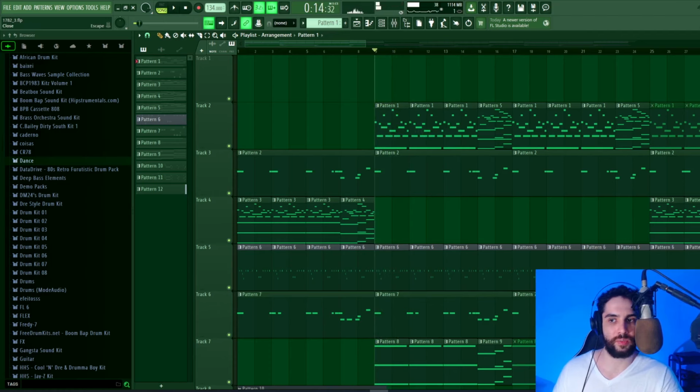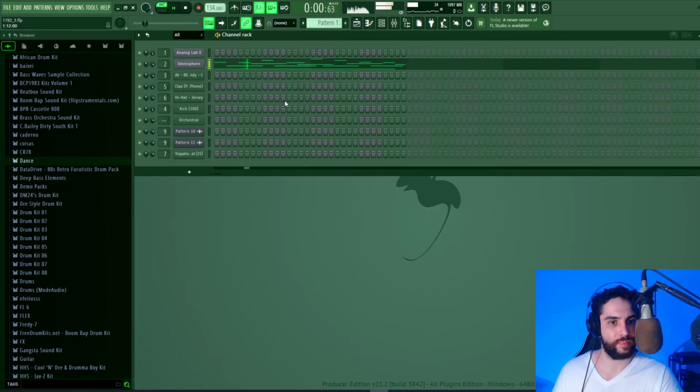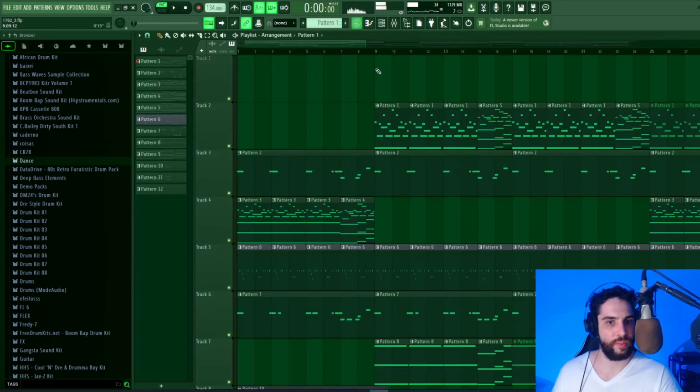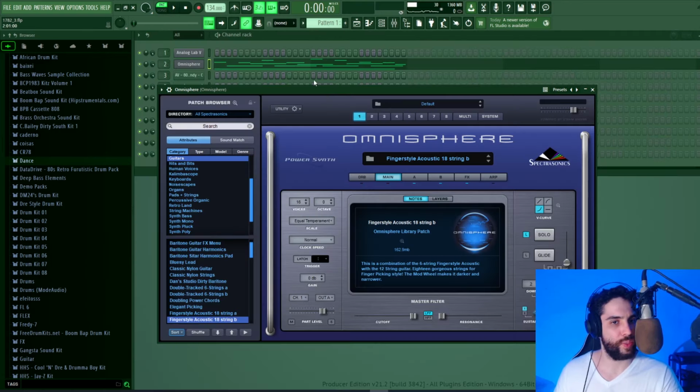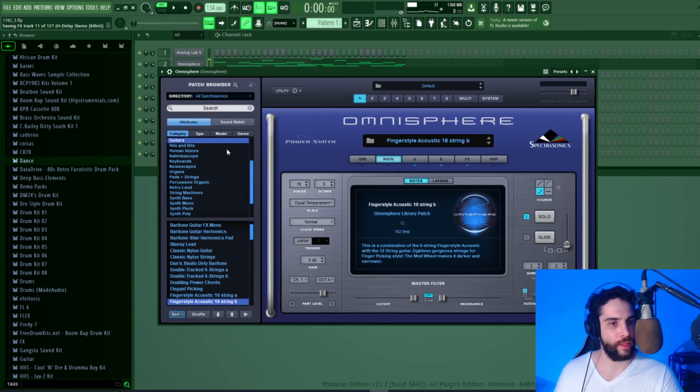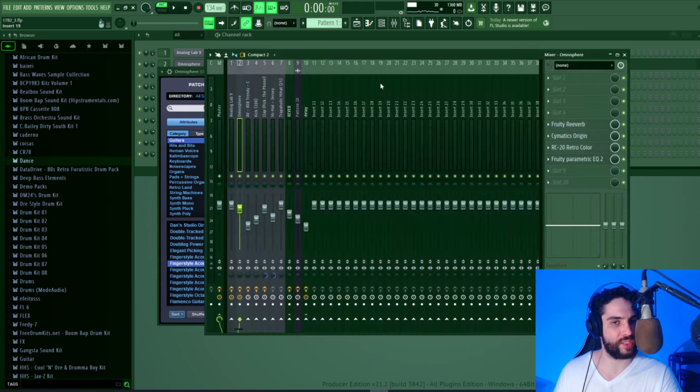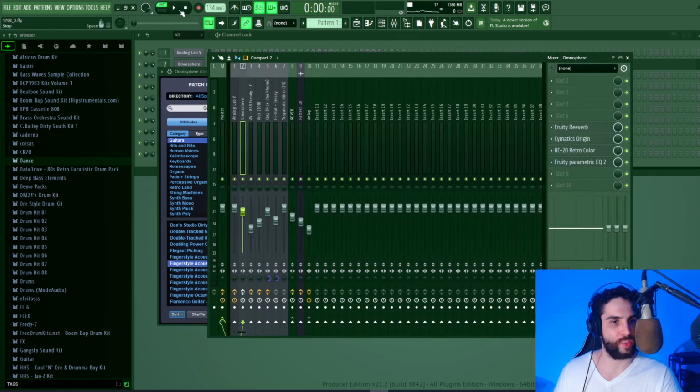But right now, it's playing with a guitar. But it's the same melody. So I just went right here on Omnisphere, and I go to guitars and I pick a preset that I want. In this case I have this preset, but this preset doesn't sound like this. I have some effects right here, so this is the preset without the effects. With the effects, we have something like this.